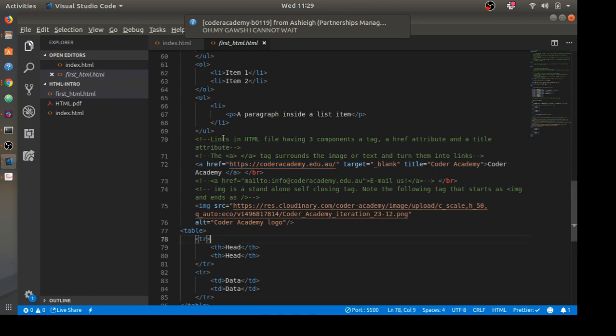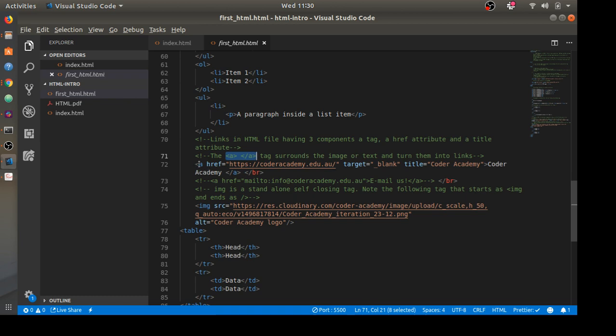So links in a HTML file have three components. They have an A tag, a href attribute, and a title attribute. Now this A tag surrounds the image or the text and then converts them into a link.